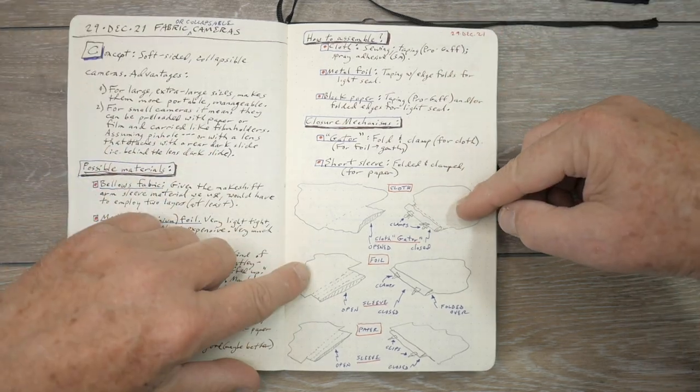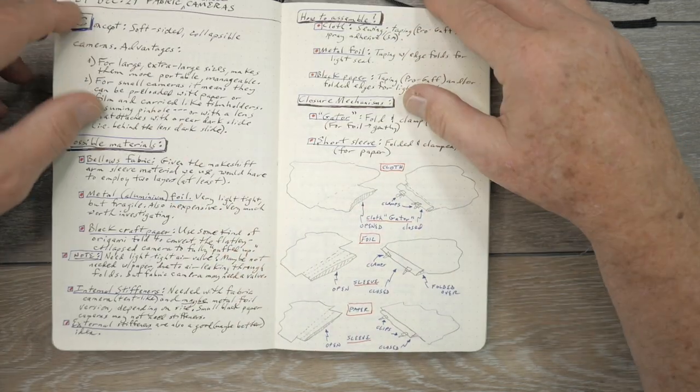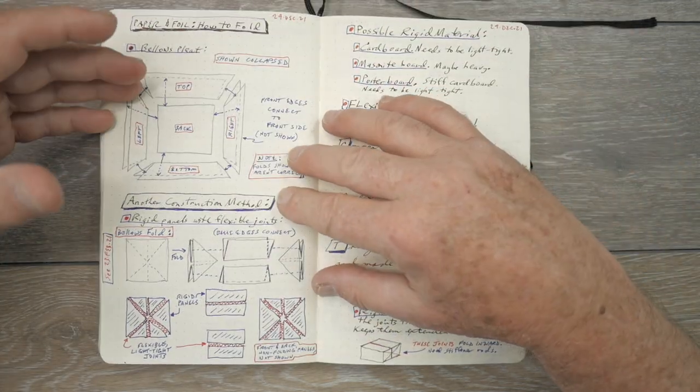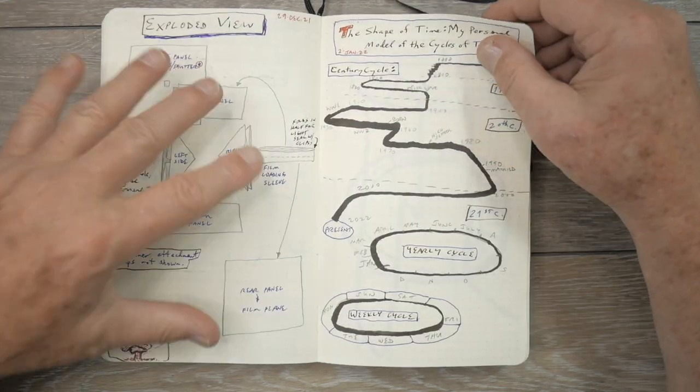Here are some ideas for collapsible cameras that you would roll up with a clothespin or clamps. Paper and foil collapsible cameras, another idea, more of the same.